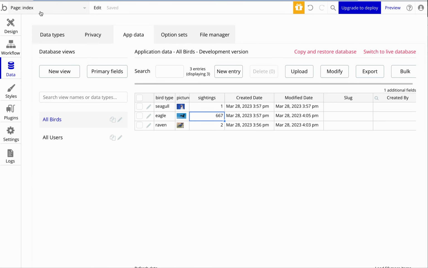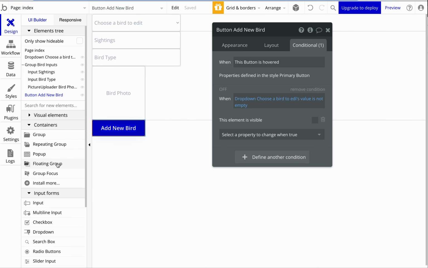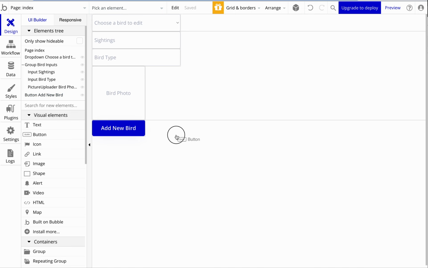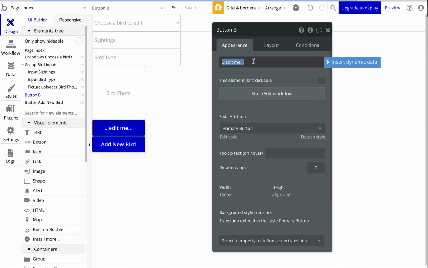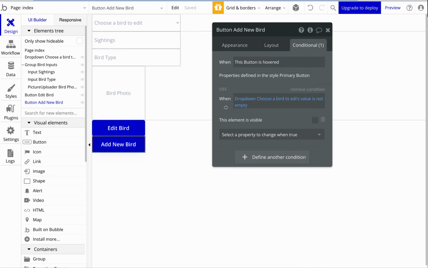Now, sometimes it's a little bit confusing for people to not have anything that saves, so they don't need to click away. So I like to sometimes make a little fake button that doesn't do anything, because it's auto binding. All you have to do is hide that. So I'm going to click on this add new bird button, and I'm going to get this conditional. Now watch this. If I right click on this gray area, I get a menu that lets me copy the condition.